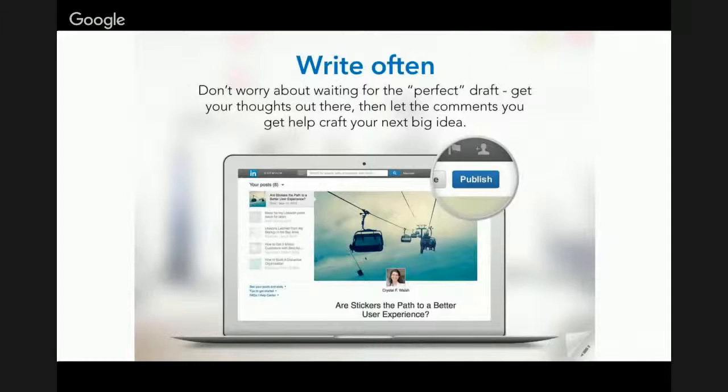So write often. Definitely make it a habit. The worst thing you can do is just write once, try it, and give up. You want to keep the market entertained, but also just build your skills and keep going. It makes a big difference, and you carve out a brand for yourself.